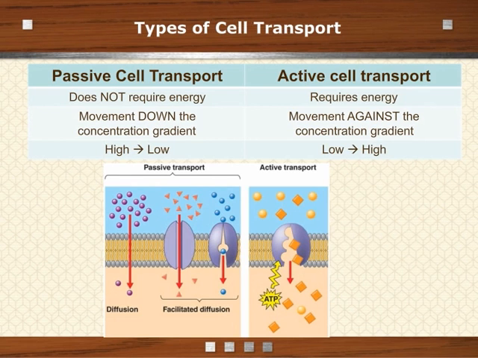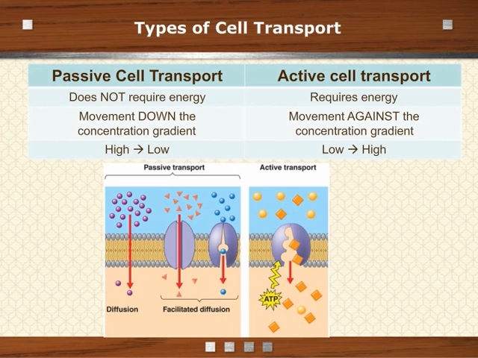There are a couple of different types of cell transport that we're going to take a look at. It's really important that you listen to the explanation of the different types of cell transport rather than just quickly trying to record what's on the slide. So let's start by looking at passive cell transport.